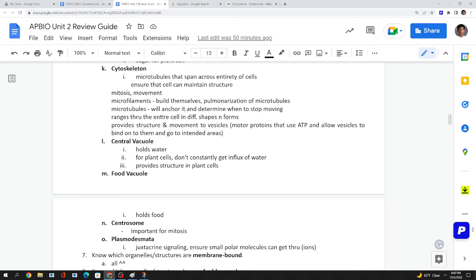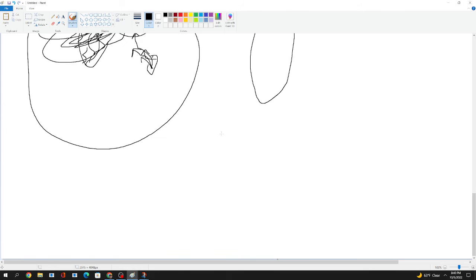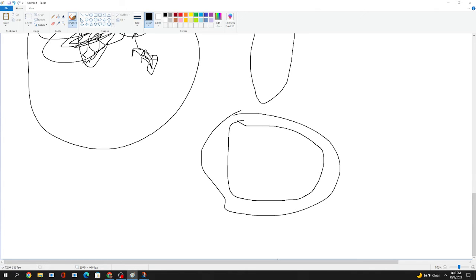Then you have cytoskeleton. Cytoskeleton provides structure. Really, literally, it's your bones. It provides structure. It's the skeleton. If you think of a car, it has a cytoskeleton, right? It has the framing of it, protection for the molecule. And really interestingly, there are three types of cytoskeleton. There's microtubules, microfilaments, and there's one more. I think it's called intermediate filaments.